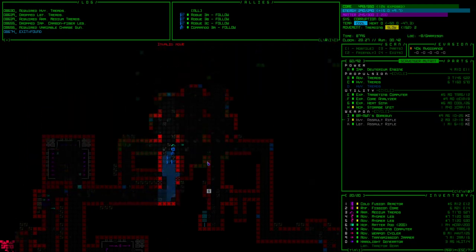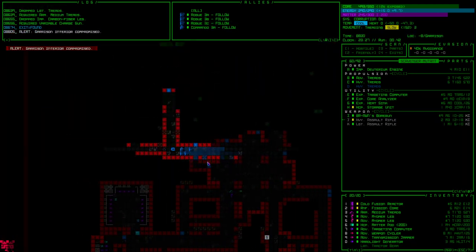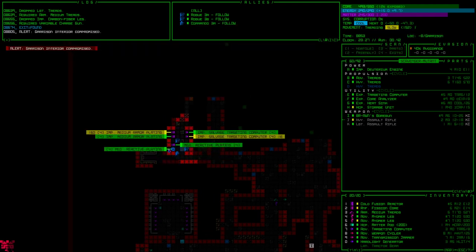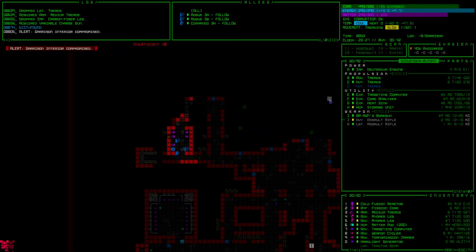Alright, well, we're gonna just keep moseying around, I guess. Yep, interior compromise, I know. Armor? Oh my god.